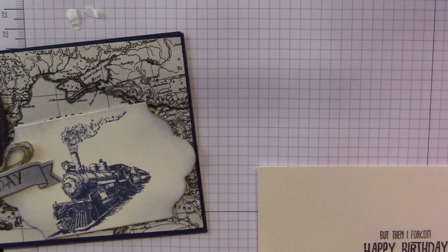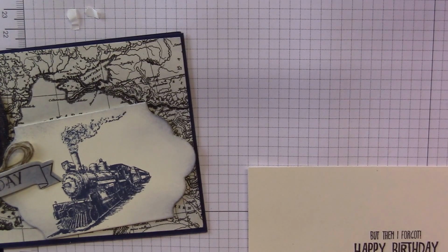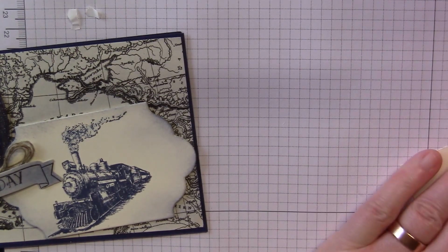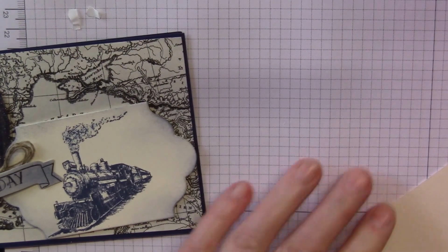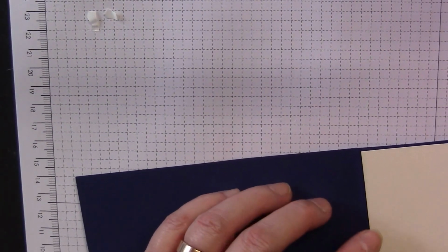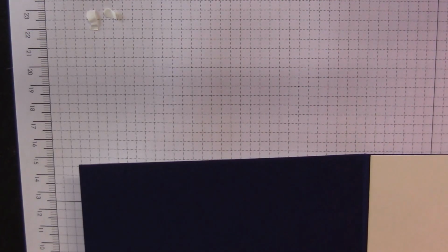And there's loads of quite fun birthday sentiments in there. And then just put the happy birthday underneath. Bit of fast fuse on the back. And that then goes on the inside of the card, for you to write in your handwritten greeting.